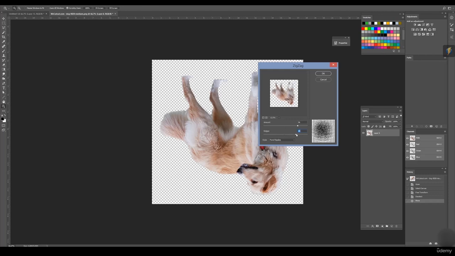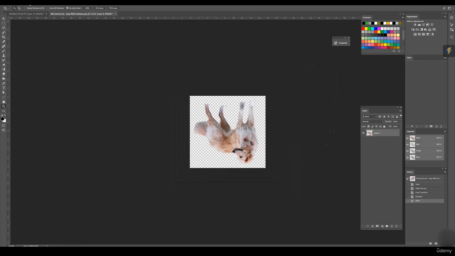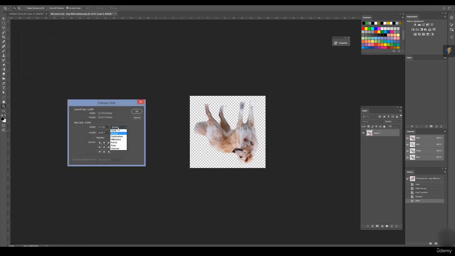But we can't change the point where the image is going to be. So what can we do? We can increase the size, make canvas size in pixels. We'll make it 3000 by height and the same 3000 by width.